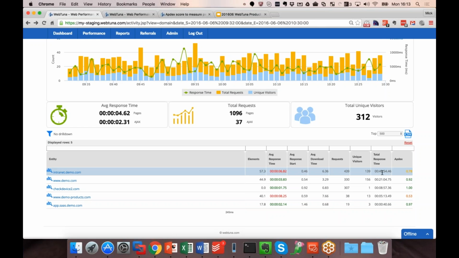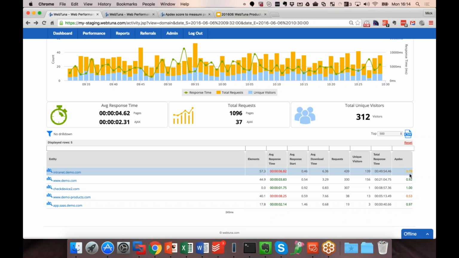So in this case, 49 minutes. That was how long these 139 users took in total to make these 439 requests. So it's a good way of getting the thing that you need to focus on based on the weighted importance of it. And then the last thing in the list is the AppDeck Score.